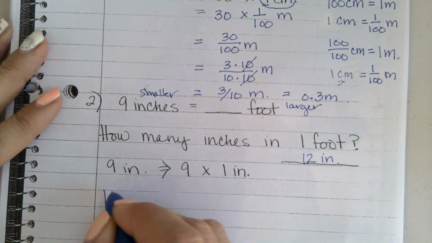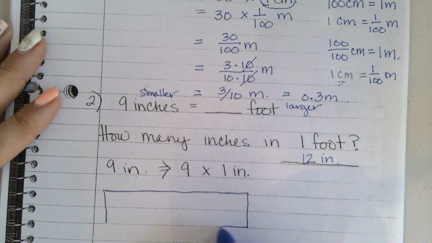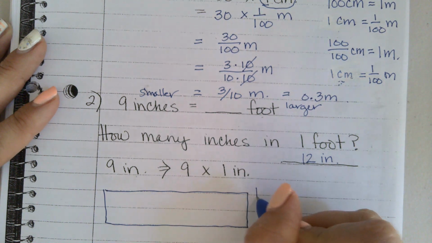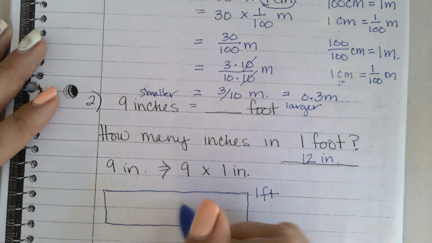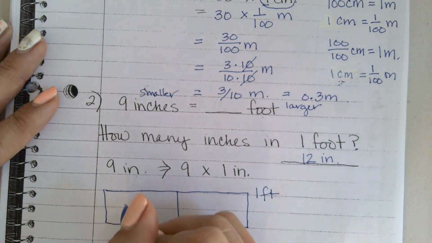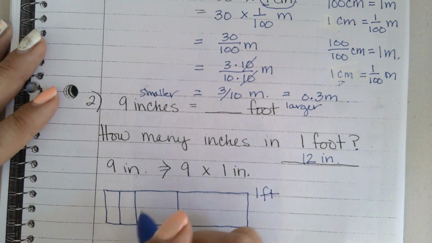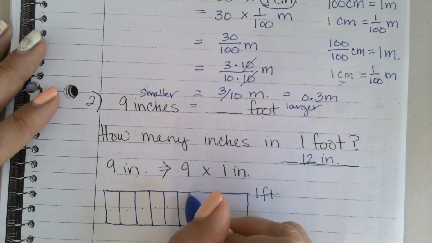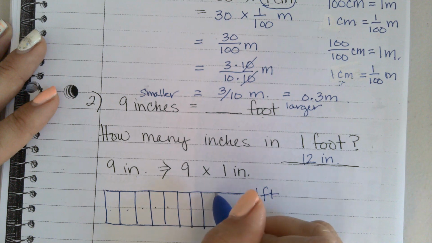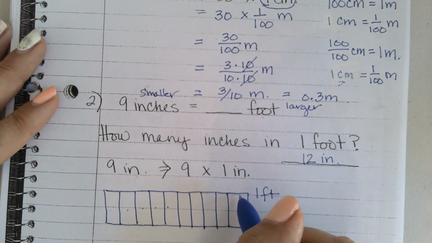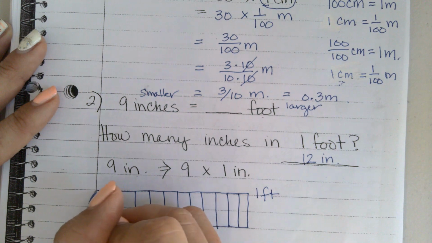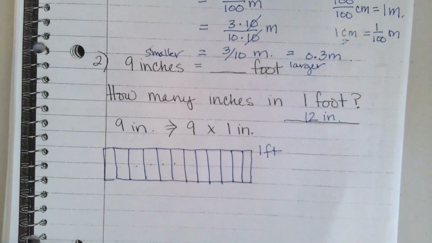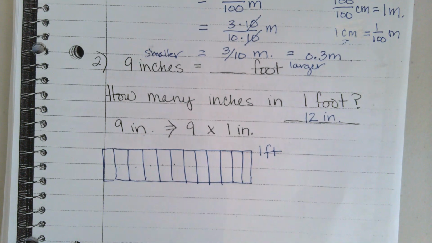Well, if you were to draw a tape diagram, and you know there are 12 inches in 1 foot, I'm going to divide it in half and go 1, 2, 3, 4, 5. Whoops. 6, 7, 8, 9, 10, 11. I'm going to be 1 short. Here's 12. Okay. So here we have a tape diagram.